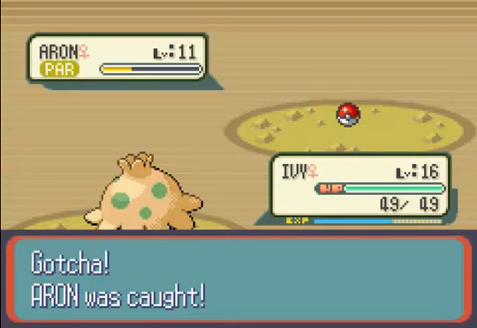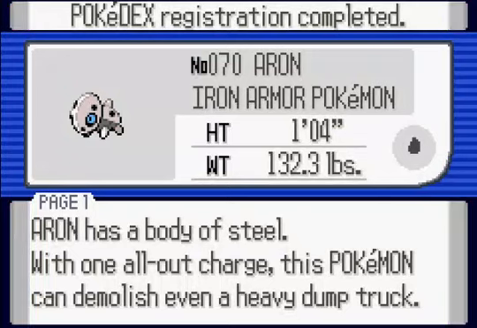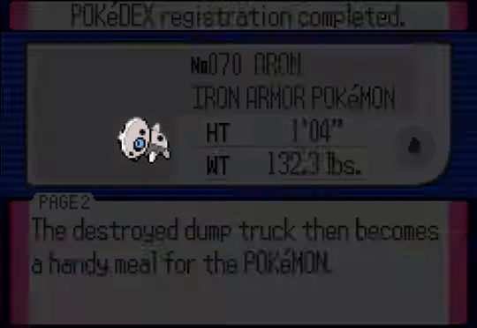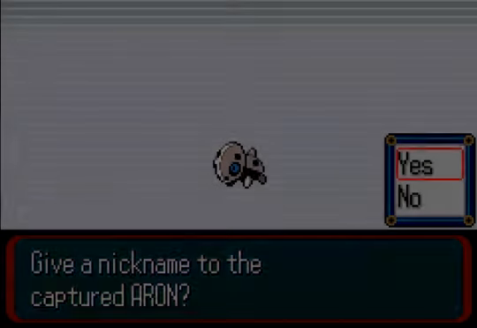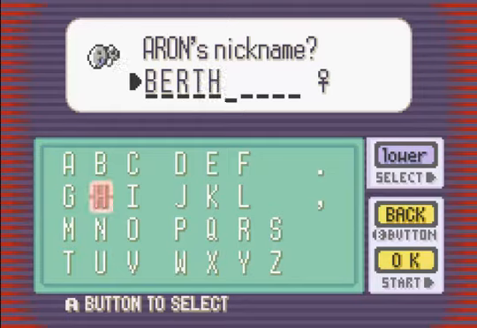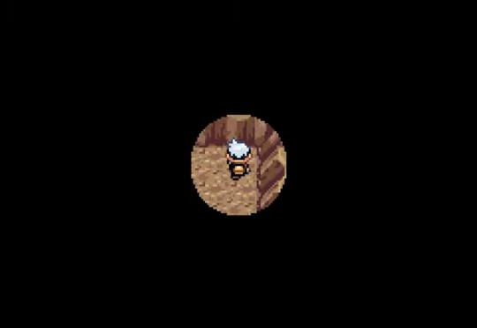So Aron was caught. For some reason, the ROM doesn't have the catch animation. I don't know. So Aron is a body of steel. With one all-out charge, this Pokemon can demolish a heavy dump truck. Can you imagine if this thing existed in real life? It destroys the dump truck and then this Aron just becomes a behemoth. So we're going to name this thing Bertha. All right, Bertha, I'm going to use the crap out of you.